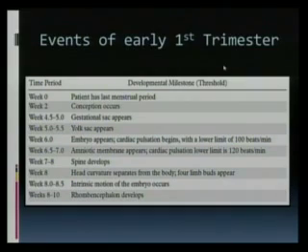The first sonographic visualization via transvaginal ultrasound will happen between 4.5 to 5 weeks of the pregnancy. When I say these numbers, these are the upper limits of normal. That is, by 5 weeks, you must see a gestational sac by transvaginal ultrasound. Does that make sense? By 5.5 weeks, you must see a yolk sac in a normal gestational sac. By 6 weeks, you must see an embryo, not only an embryo, but a cardiac flicker, a flicker of the cardiac pulsation. You may not right now be able to measure the cardiac activity.